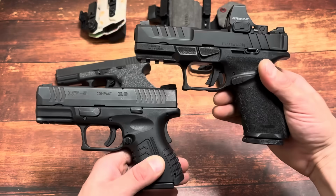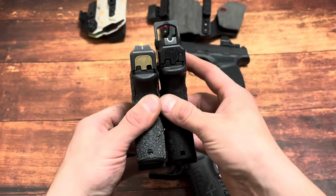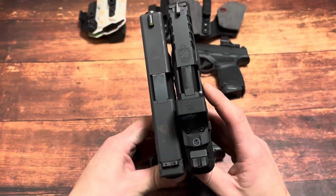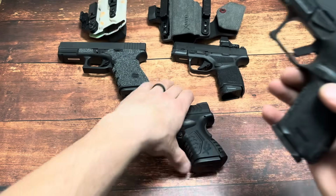3.8 inch barrel, 4.0. Right here's a Glock 23, or basically a Glock 19, same size. And they're basically the same size. And it has the same capacity as a Glock 19. Let's check this thing out for a second.